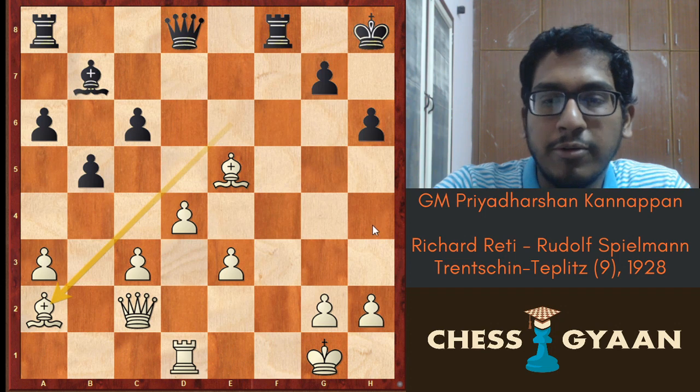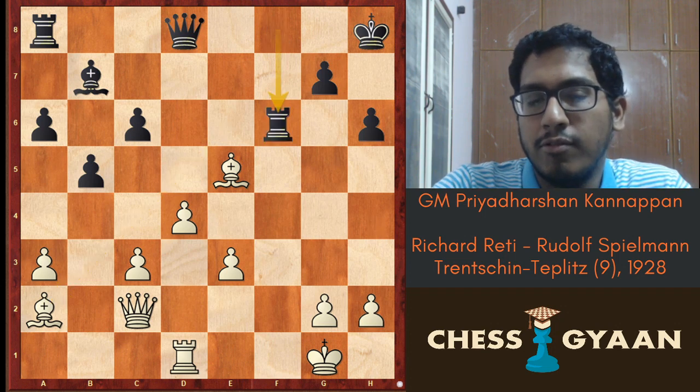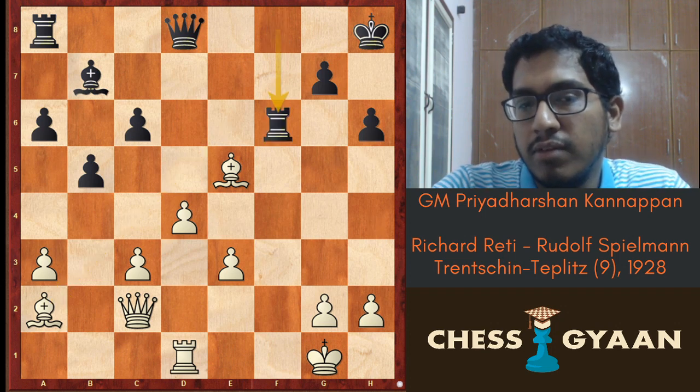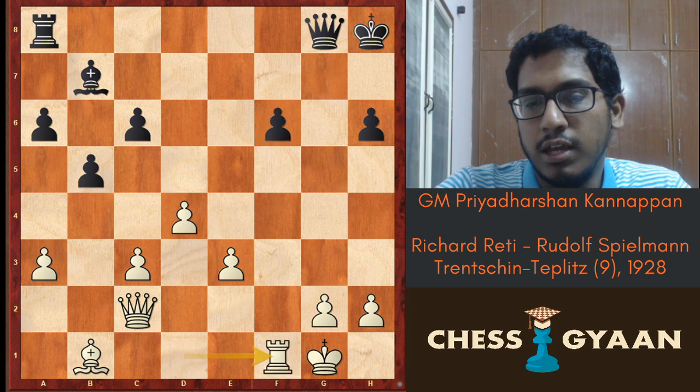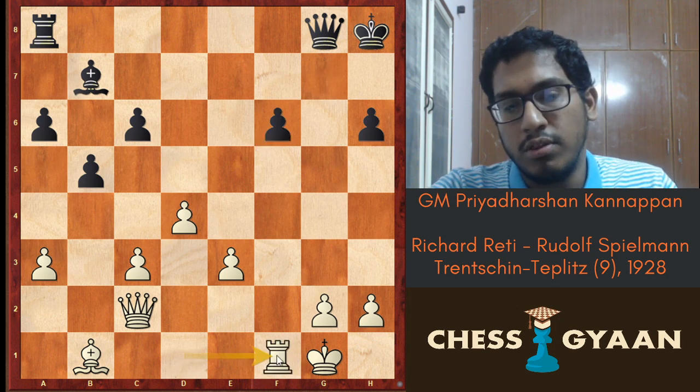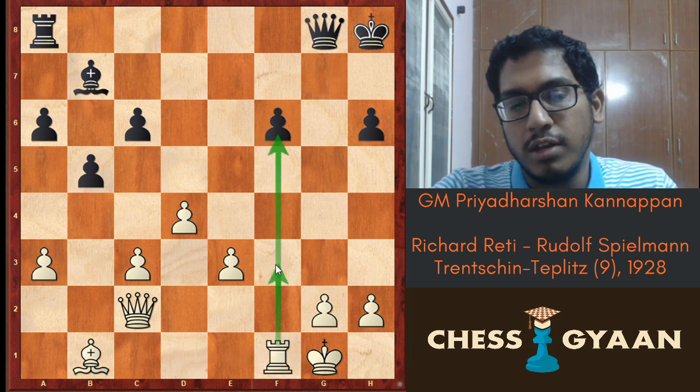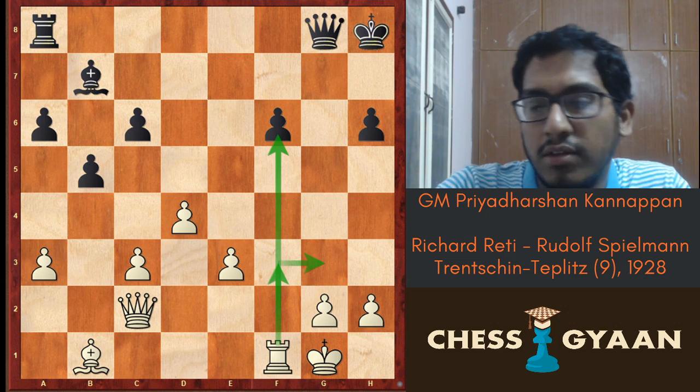So now with Rook F6, Black plays Rook F6, White doesn't even capture on F6. White can simply go Bishop B1 and then Queen G8, and now capture F6, so that he can go Rook F1 and now threaten to capture, or go Rook F3, Rook G3, and basically just checkmate.